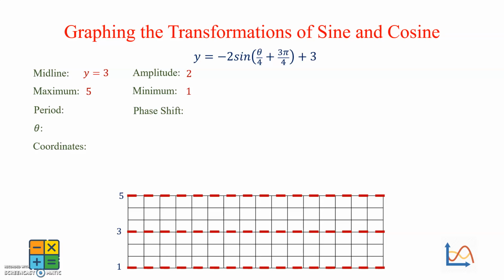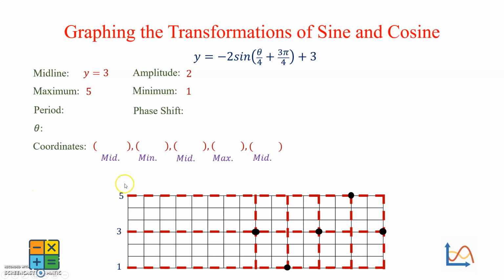So let's plot it. We've got enough to start our 5 coordinates because now we have -2 sine. That means sine, yes, it will start at the midline, but it won't go up to the max. It'll go down to the min. Everything is reflected. So it's mid, min, mid, max, mid. So let's go find where those points are. We can plot it. There's our mid, min, mid, max, mid.